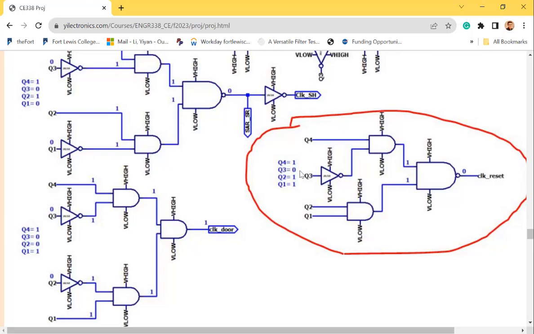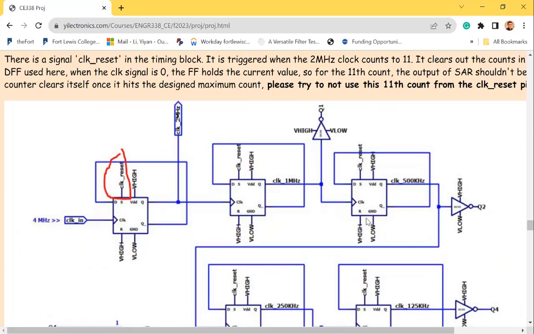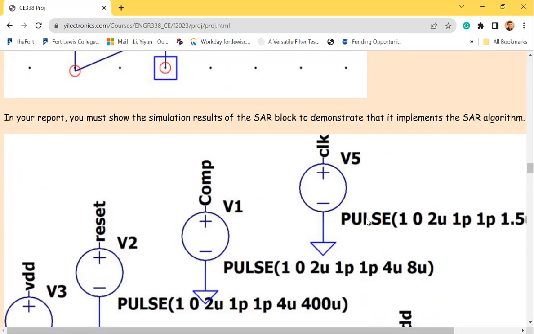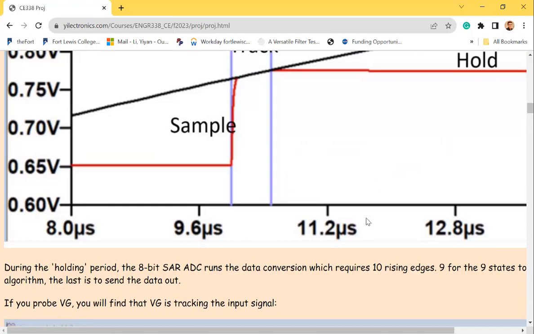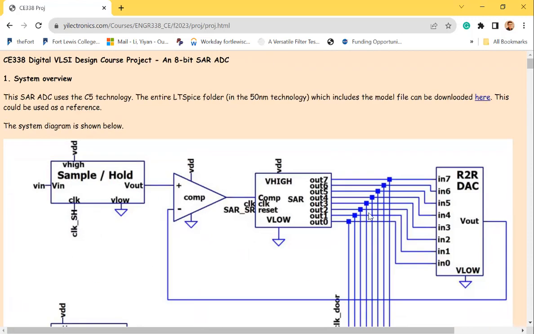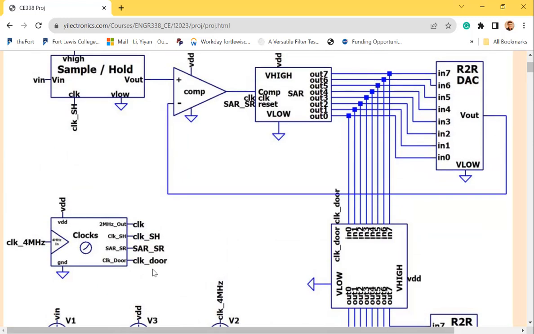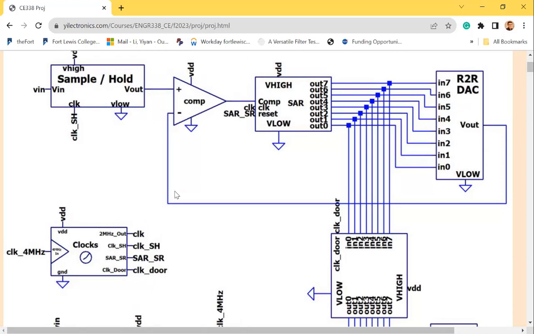Okay, and now you can see this is even after this. This is 10, this is 11. So what is this doing? So this comes to 11. And 11 is giving a 0 out, right? So clock reset, what is that? Clock reset. I think so too, but let's look at it. Where is that clock reset connected to from the original? Clock reset. Do we use it? Oh, wait.